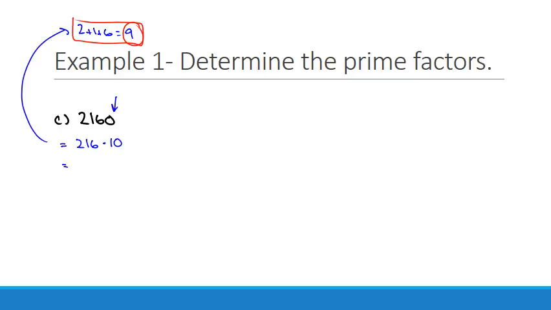So I'm going to do that. So it's going to be 9 times 24 times 10. Again, we're just going to play around with your calculator until you get these numbers. The better you are at your multiplication table, the less you'll need your calculator. And then we're going to keep going.